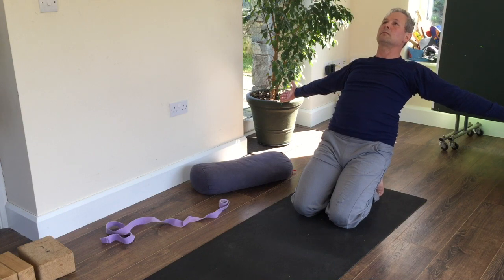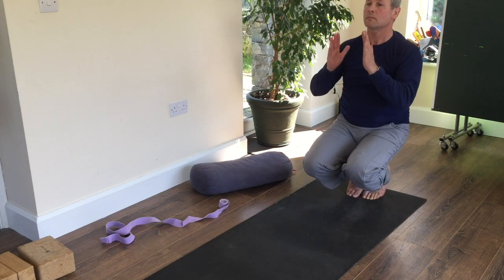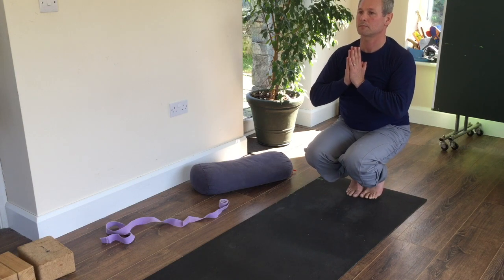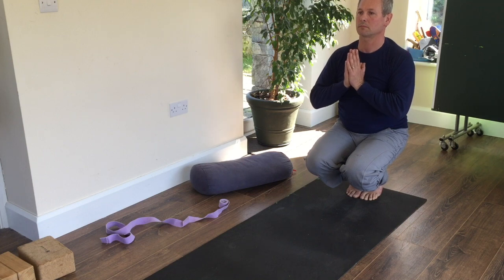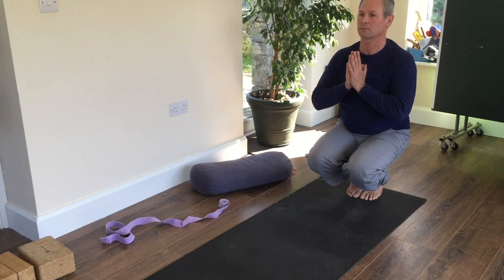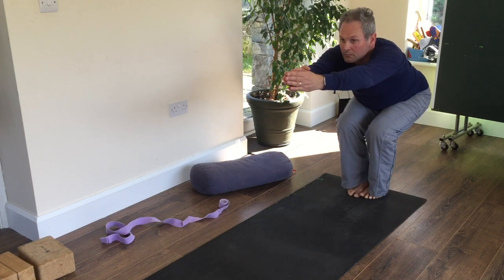So here what we're going to do is strengthen the foot by leaning the weight of the body back so the knees lift up. You're not lifting the knees. You're leaning the weight of the body back so the knees lift in response. And then we strengthen the foot in toe stand and in a balanced pose. The eyes are steady on one point. The hands are at the heart where we feel the thumbs rest on the sternum, feel the softness of the breath. And let's do the counter pose.